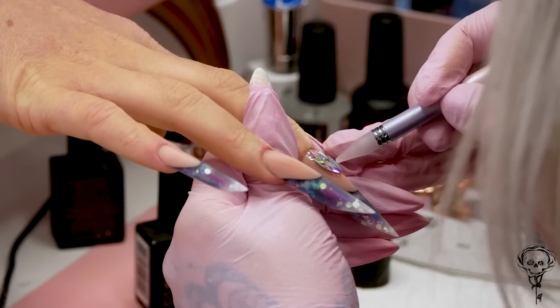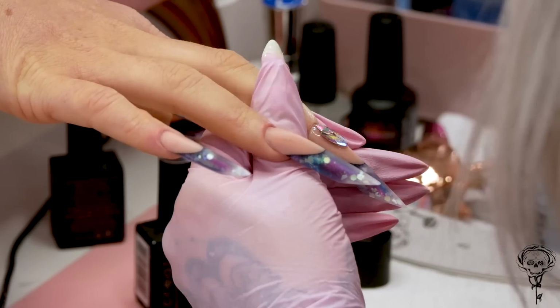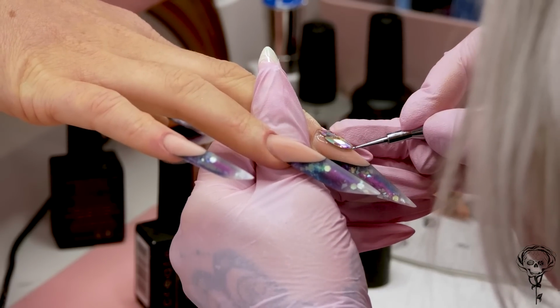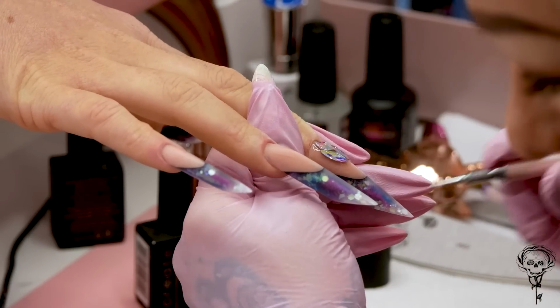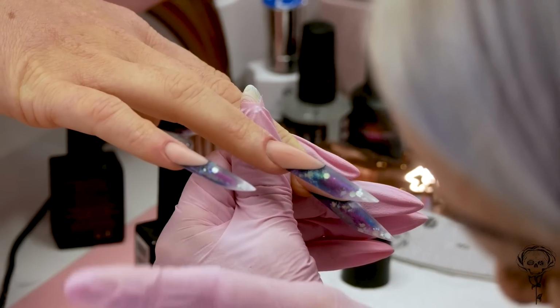I'm saying it's probably one of my eyelashes. Is it really? Might get a little one just perched on the top of here because it's so tiny.